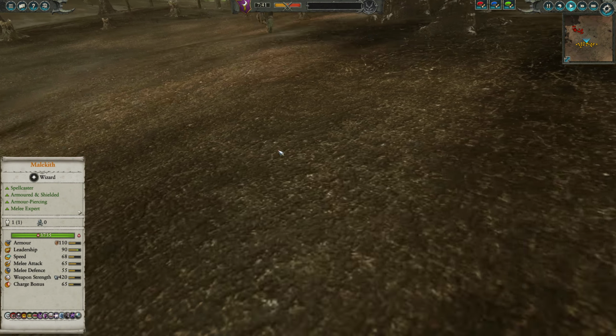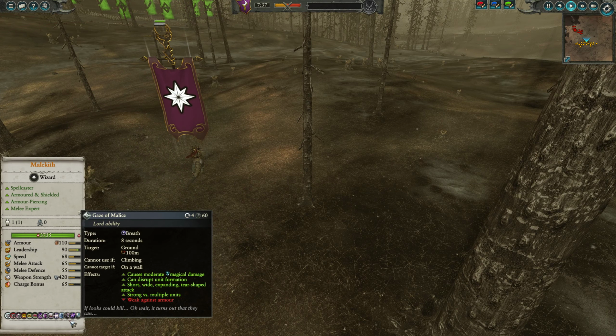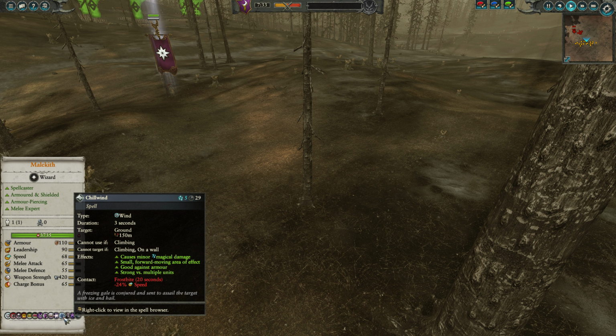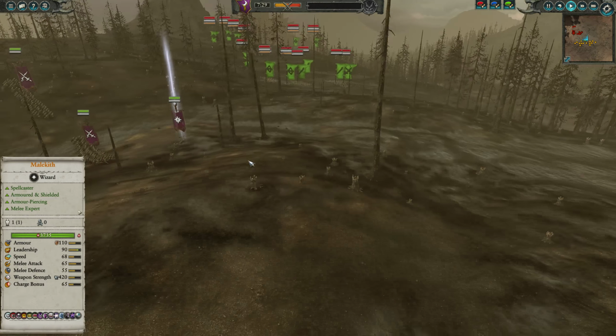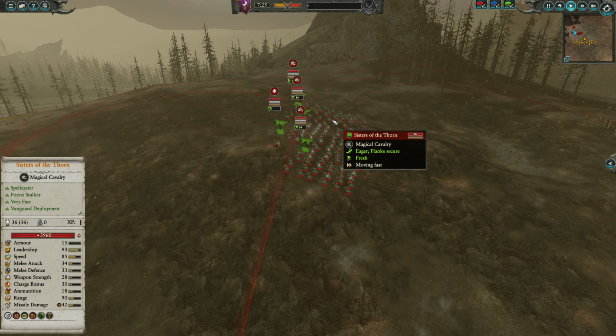Malekith on a cold one. What kind of spells has he got? Annihilate them. Gaze of Malice. Okay, that's that built-in breath spell. Soul Stealer, Chill Wind, Power of Darkness. Okay. Holy Sisters of the Thorn.